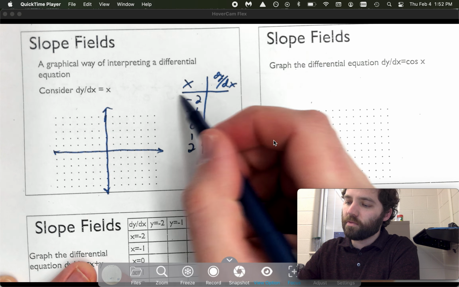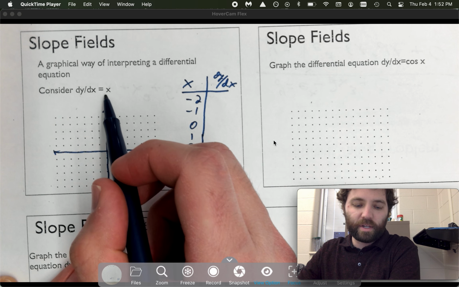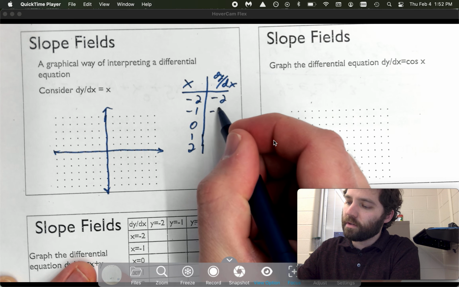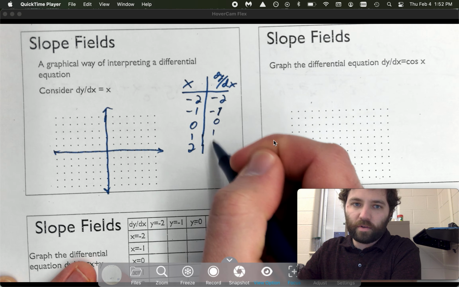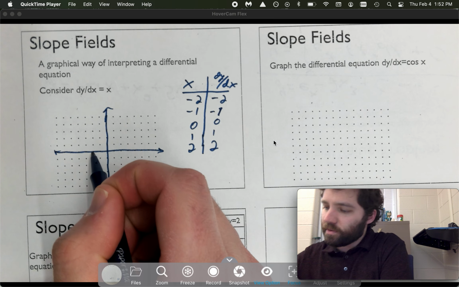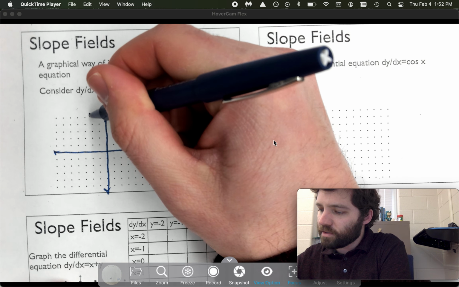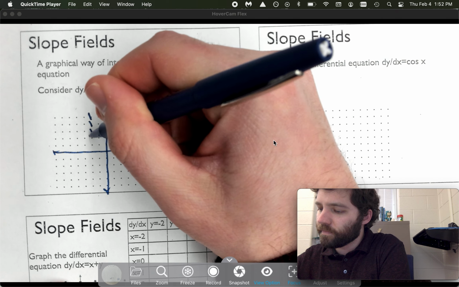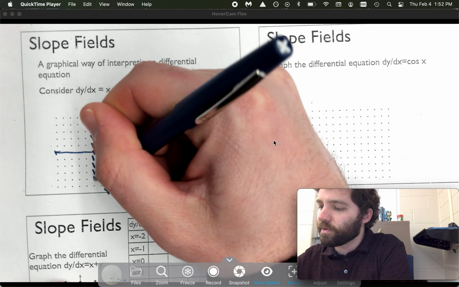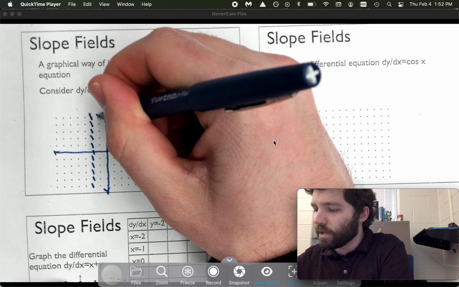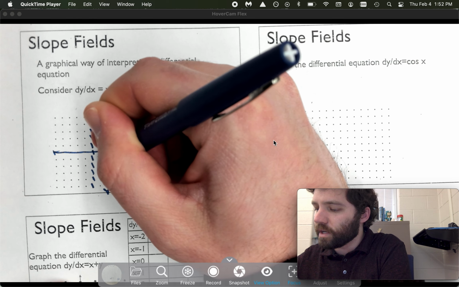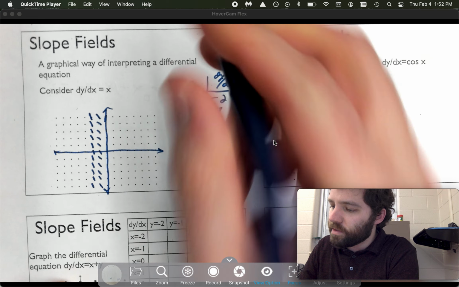So when x is -2, when you plug in -2 here, the slope will be -2. When you plug in -1, the slope will be -1. When you plug in 0, you get 0, 1, and 2, and so on. Okay? So let's just start at -2. So at -2, the slopes are -2. So you're going to sketch in slopes that are steeper than -1. And those will be slopes of -2. Now, I'm not going to be super nitpicky. Your slopes of -1 should be less steep than the slopes of -2, but I'm not getting out a ruler to try and measure the slopes, right? And then we've got 0 at 0.